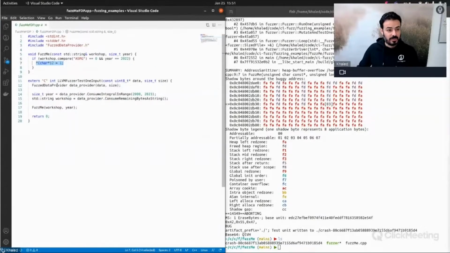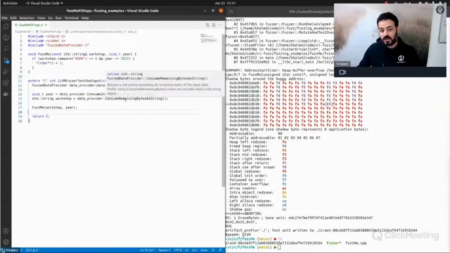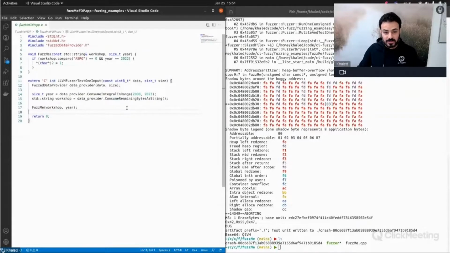So all I have to do, as I mentioned, is include this fuzz data provider header. We can initialize this with the fuzzer generated input, and then we have these useful functions. We can now say, okay, I would like to consume an integer in this range between 2000 and 2023. And the remaining bytes, I would like to just consume as a string.